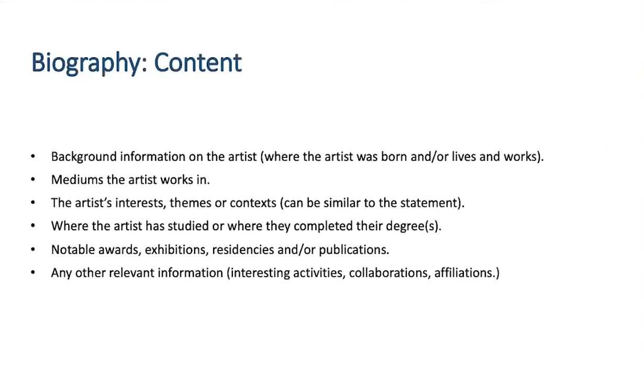So this is the content of the bio. First of all, background information on yourself, whatever may be relevant. So either where you were born or where you currently live and work. It could be both if both are relevant, but most people just put where they're currently living and working. The medium that you work in, or just indicate that you are multidisciplinary. I think it's important to include at least one sentence about your interests, themes, or contexts. This sentence can be pulled from your statement. I find that this is an important part of the biography because what you're interested in is a really important part of who you are.